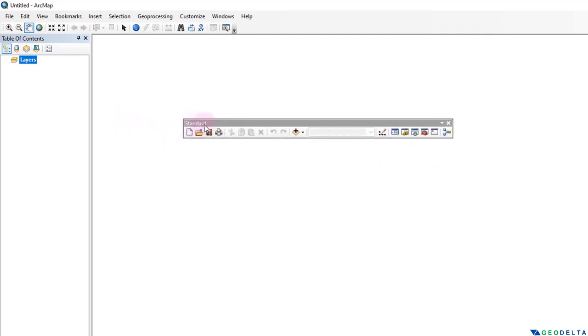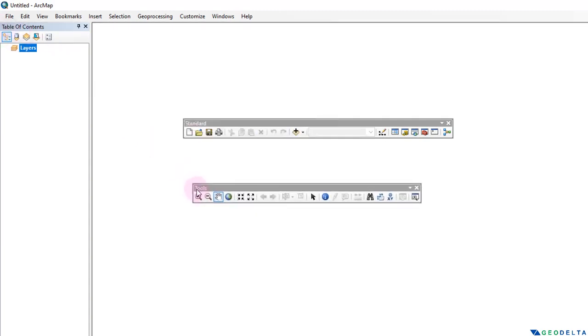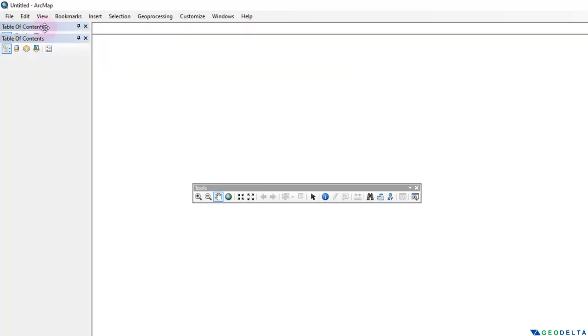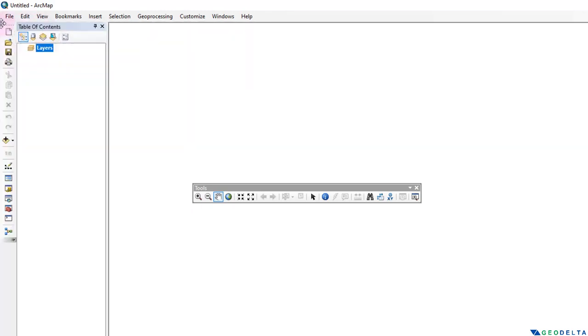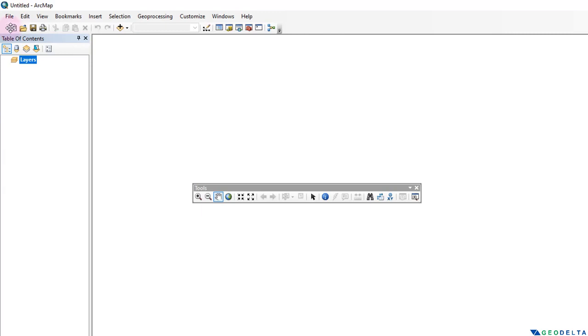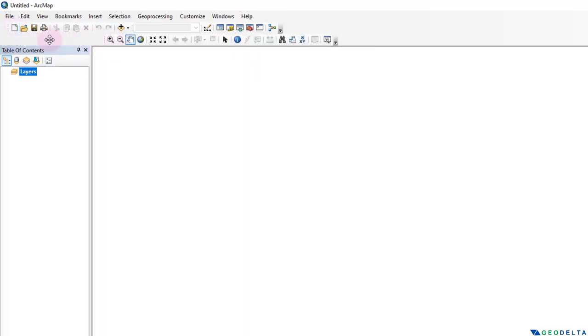And over here you can see actually the name of this toolbar is the standard toolbar. And we have another toolbar which is the tools toolbar. And of course, if you want to put them back in, you can simply move the toolbar to that designated place and it'll sort of fit in automatically, just like this. Now in the standard and the tools toolbar, you can see that we have a few buttons. Now we'll actually talk about these buttons as well.